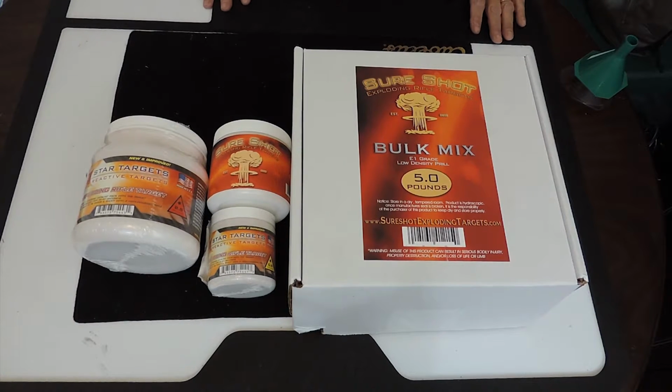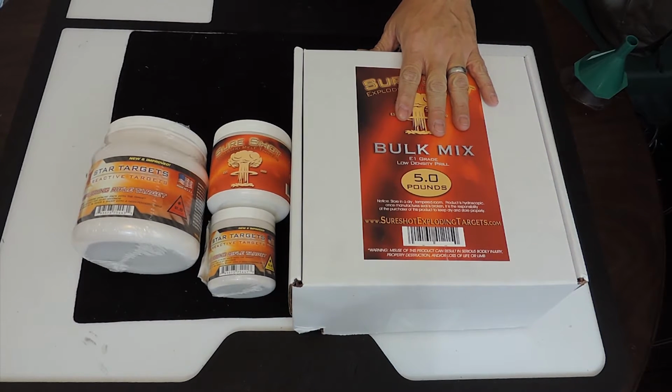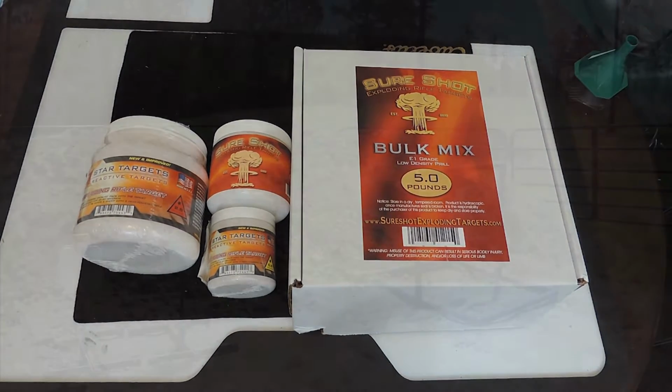Now really, what's going on? I have some friends coming out next weekend from work. We're gonna shoot some guns and eat some food, and I thought it would be fun to give them a target that had some reaction. So this kit is a box that you can mix yourself, and I tried a small packet today, and let's go ahead and take a look at that.